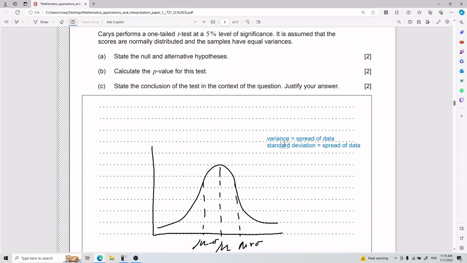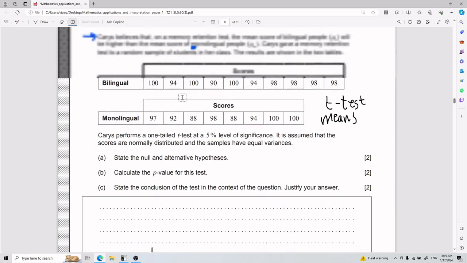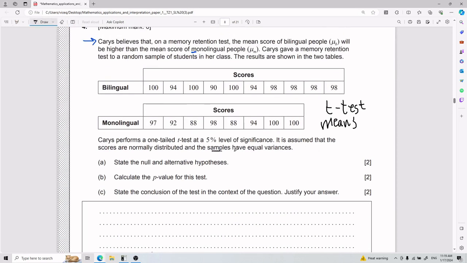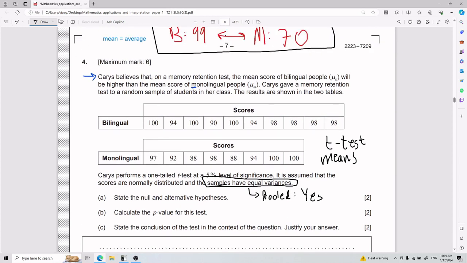Okay? Because their spread is the same, and this is the sort of thing you memorize, because they have equal variances, you're going to say that it's pooled. When we use our calculator, in the data section, in the t-test section, if it's pooled, you're going to say yes. That has to do with variances, okay? If the variances are different, they're not going to be pooled together. But that'll come into play a little bit later. So that's the context of what's going on, see?